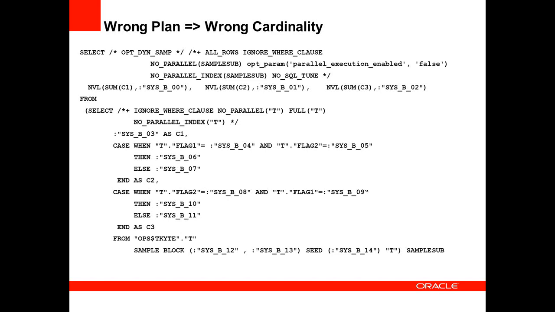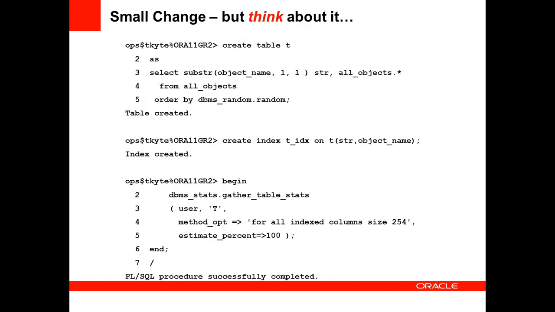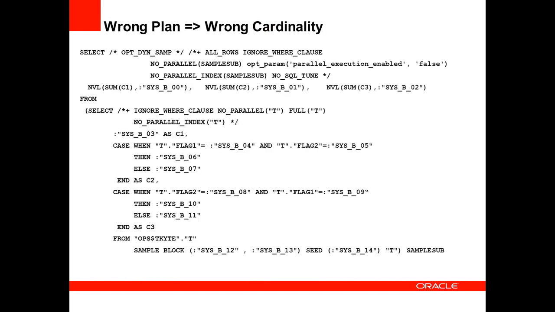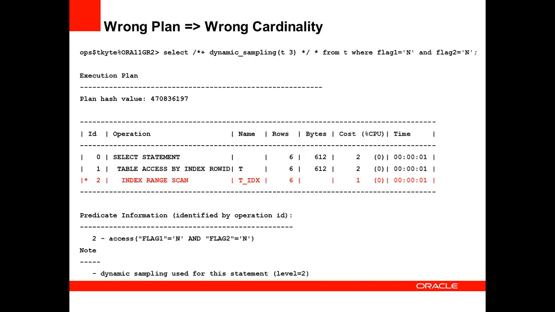But as you look at the where clause, you can see it's looking at flag 1 and flag 2 and trying to understand if there's a relationship between these two columns. And because we allowed the optimizer to run this query to validate its guess, when it actually optimized the query on the previous slide, we can see the estimated cardinality went from 18,181 down to an estimated cardinality of 6. And because it got an estimated cardinality of 6, it shows a scan, and that was the right query plan.